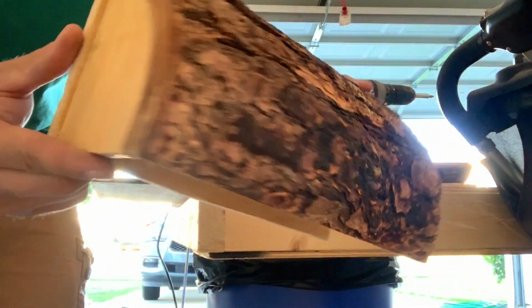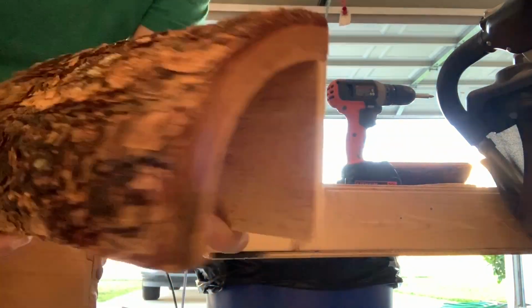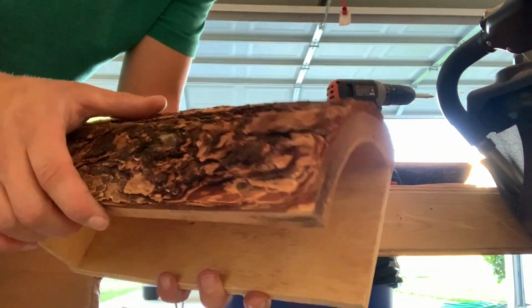Closed in, and that's it. All right, so now we just gotta finish up the other one and then go try and arrange this in the enclosure. We'll be right back.